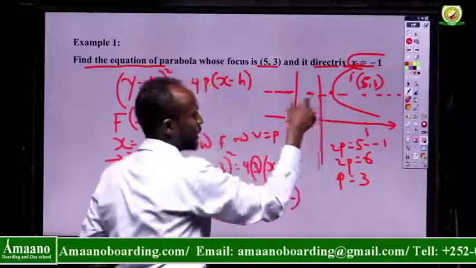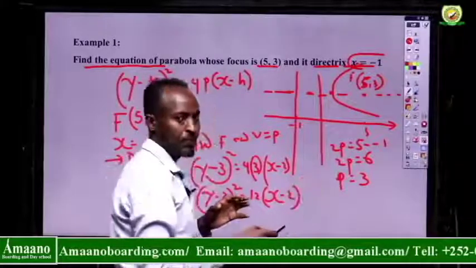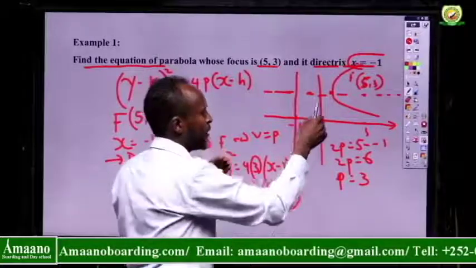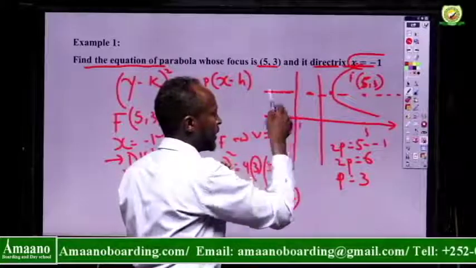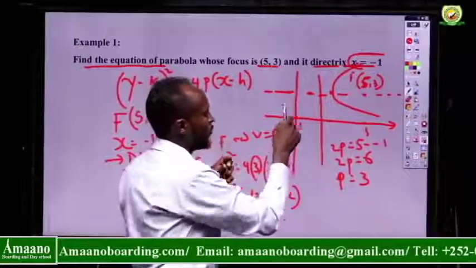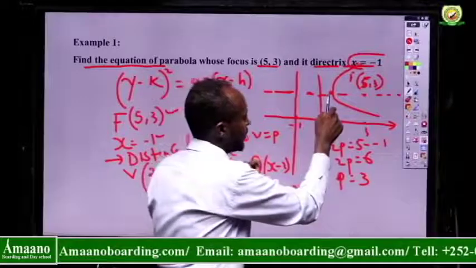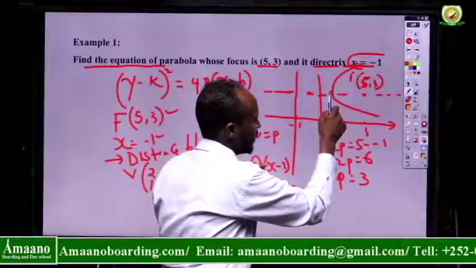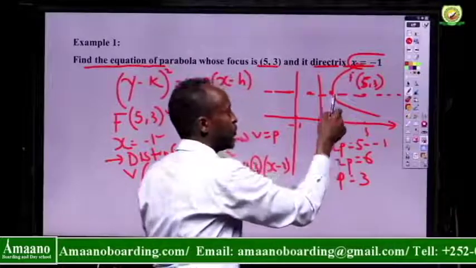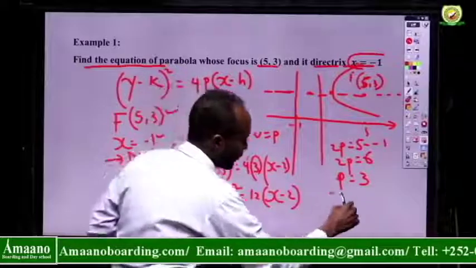It will be 3, but let us find the value of h. To find the value of h, it is better to find the value of p. The only way that we can find the value of p is that it is known that the distance between the focus and the directrix is twice p. This 2p comes from the distance between the directrix and the vertex being p units, and the distance between the vertex and the focus being p units. That is 2p. Therefore, 2p comes from 5 minus -1, which is the directrix. Therefore, the value of p is 3.